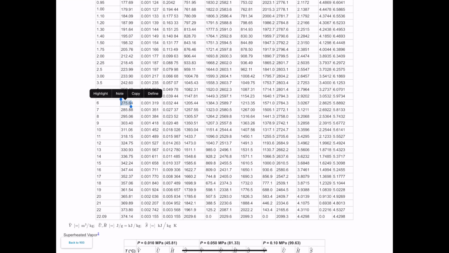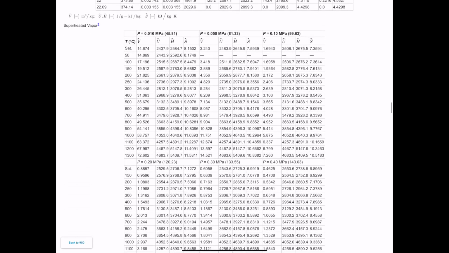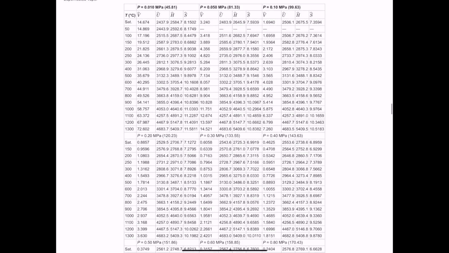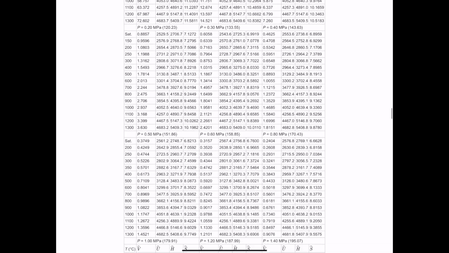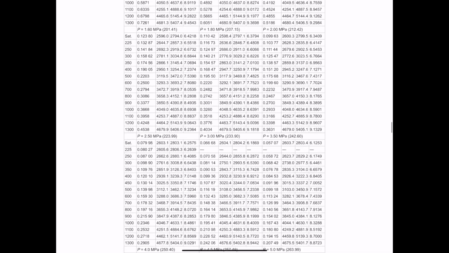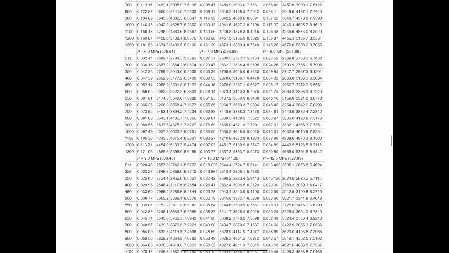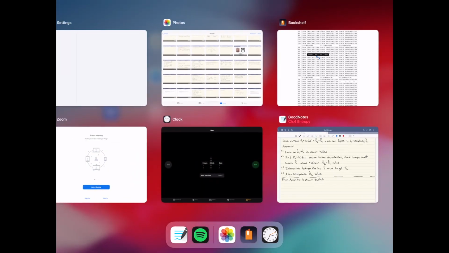Okay, so now that I'm back here, for 6 megapascals, the saturation temperature is 275.64 degrees Celsius. Our steam is at 500 degrees Celsius. So that means we're at a higher temperature than the saturated temperature. And so what we're dealing with is superheated vapor. Okay? So that means we should go to the superheated vapor steam table. We should go to the section for 6 megapascal, look up a temperature of 500, and then we should look up the enthalpy value and also the entropy value. Okay? And so we found our H1 and our S1 values, and so let's go write that down.